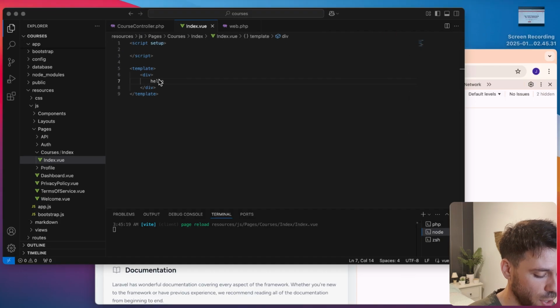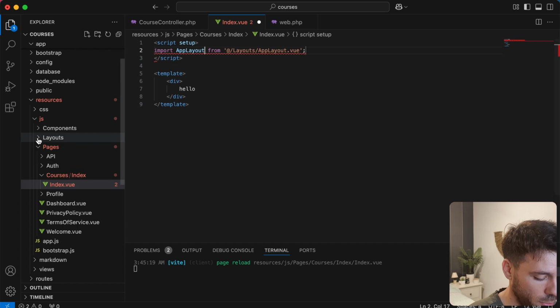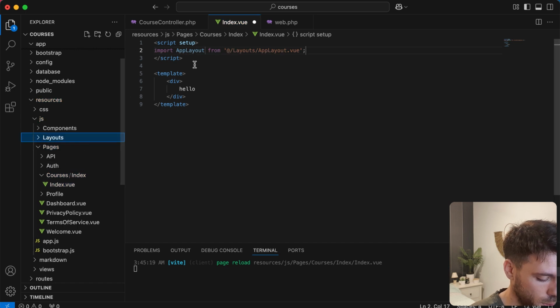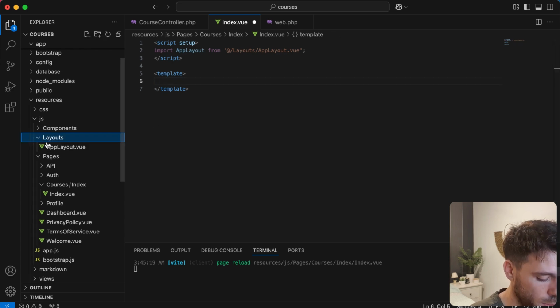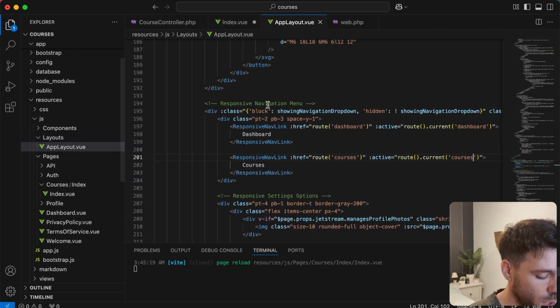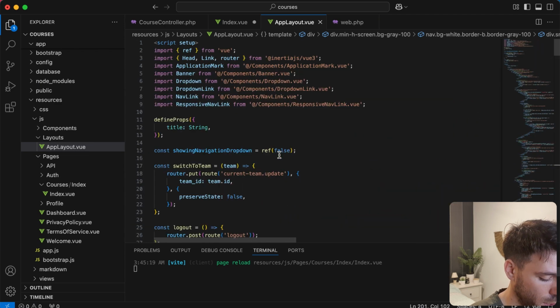So I'm going to quickly show you how to do that. What we're going to do is import app layouts, and that's just importing the layout from there. And if we have a look at that in a second, let's just see what's in there. We can see what slots we can use. Let's have a quick look.